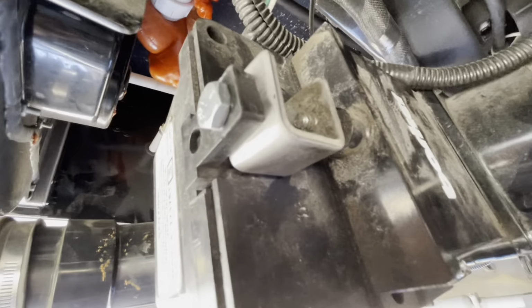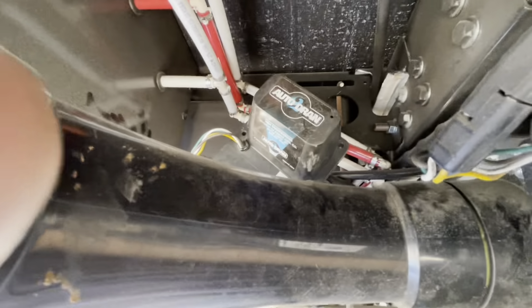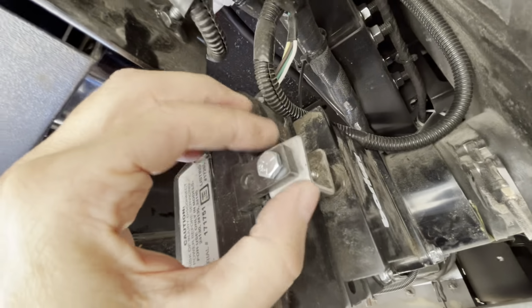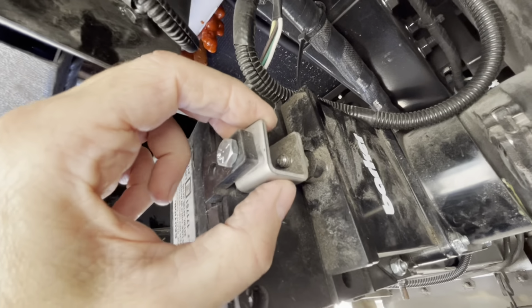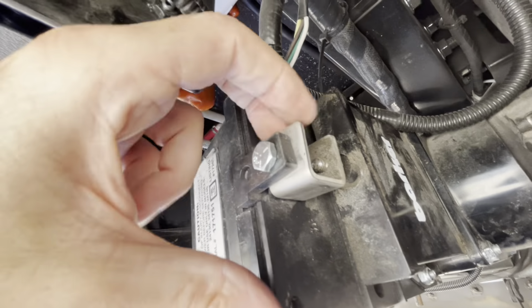So it's a pain in the rear end to get underneath here. It's a pain to find these, but once you do and you hit this, it's not too difficult, but I will tell you, it doesn't seem like it should open or close. You really have to pull on it to make it work.